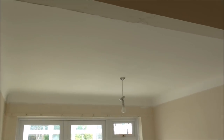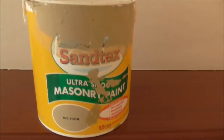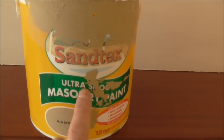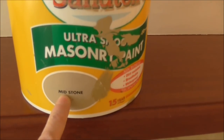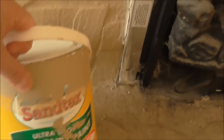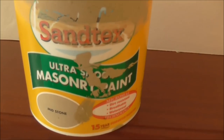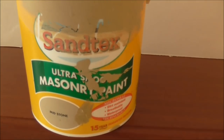And the lounge, not doing too bad. Like I say, that wall's lined. That ceiling's got a coat of emulsion on it. So for this fireplace bottom, that's what we're using. Ultra smooth, that's midstone. Not a bad colour match at all, that. It might even be it. So, it's an exterior emulsion, but there's no worries for using it inside on stone like that.